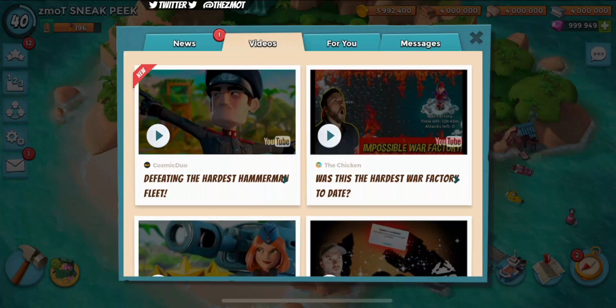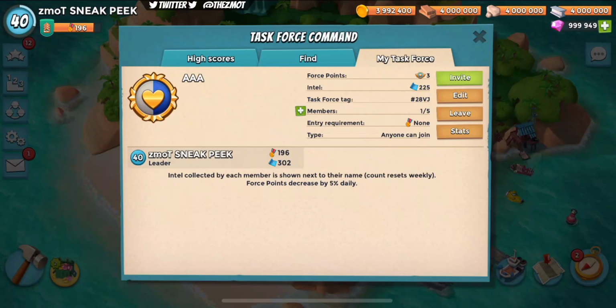So yeah, otherwise, if you're in a task force, there's a big, huge invite button up there. I won't press it now because it's going to bring up all my contacts. You can send via iMessage or Twitter or whatever it might be. Very, very handy to have that invite button up there. Obviously, before you could click on the name in the top left, but it wasn't super easy to find. So that invite button should make it easier for some of you to recruit.